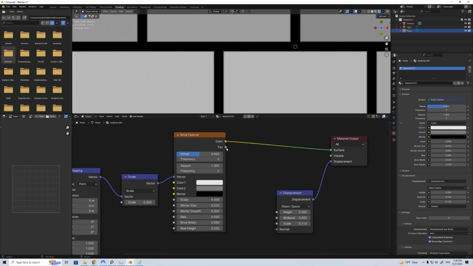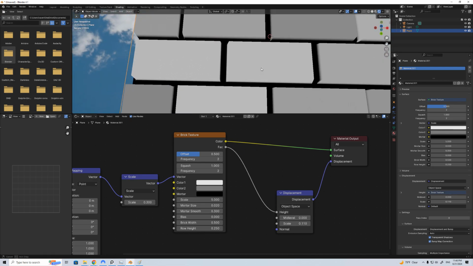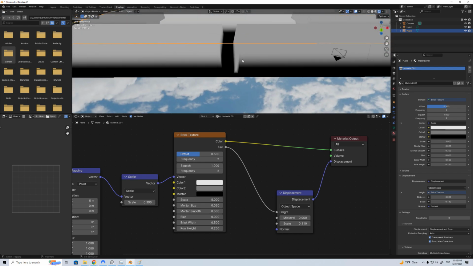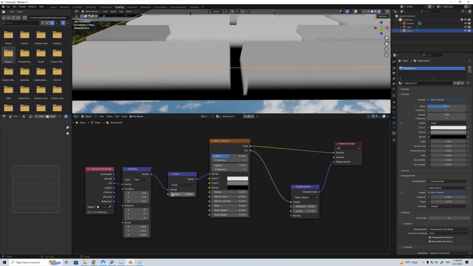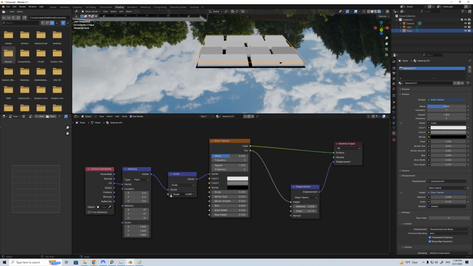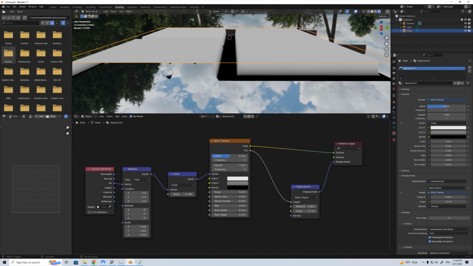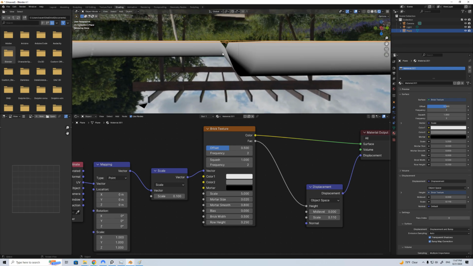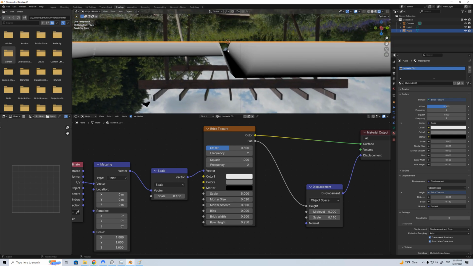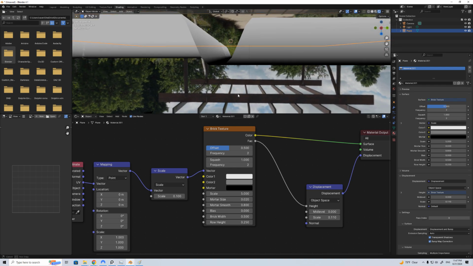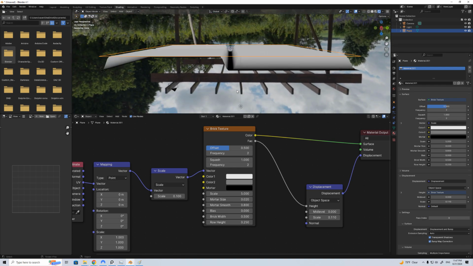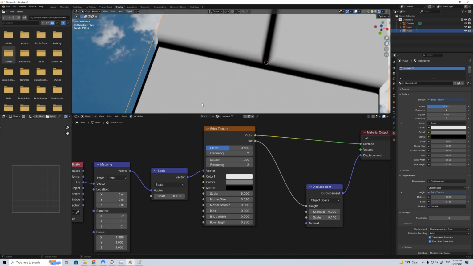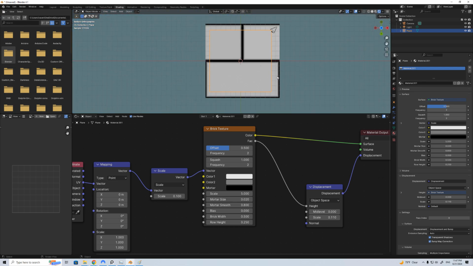Also, this is a gradient, so when we add a height map, we can see that these are just straight. I have this at a fair amount of subdivisions, but I'll scale it so that this thing gets even bigger so we can get a better look. When we look at this, let's increase mortar smoothness. This is straight. There's a little bit of roundness just because my subdivisions aren't perfect, but this is straight. This is not the roundness that we want on bricks probably, and a lot of other things. So that's just another thing that we can't do in standard Blender.